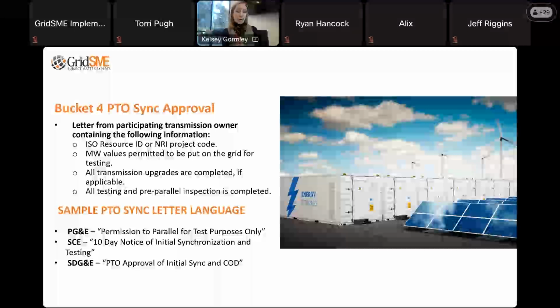And from CAISO's perspective, this is the only documentation that they get that your resource has met all of those requirements, is this one letter from the utility. So that's why it's so important that we talk about it and review it early on. Once we receive it and review it and it looks acceptable, we upload it to CAISO. They have 10 days to review this document. Most of the time they're not taking the full 10 days, but, well, I guess I'm having this recorded so you can quote me on that. Most of the time it's a little quicker than 10 days for this submittal, just because it's easier to review.